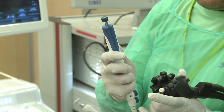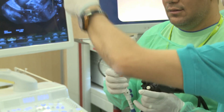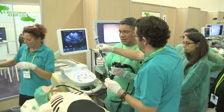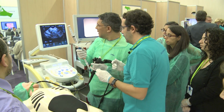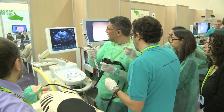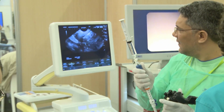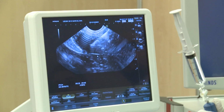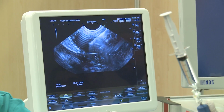So once you finish, in this case what we should do is remove the stylet, place the syringe, open, and to and fro. And you always need to look at the needle, because you can see it all of the time. So this is a completely directed procedure. That is one of the good things of this system, of this FNA, as compared to percutaneous FNA, where you sometimes can lose the position.